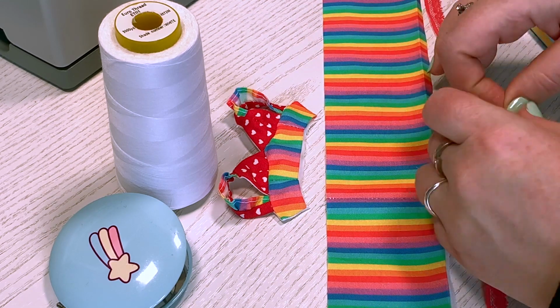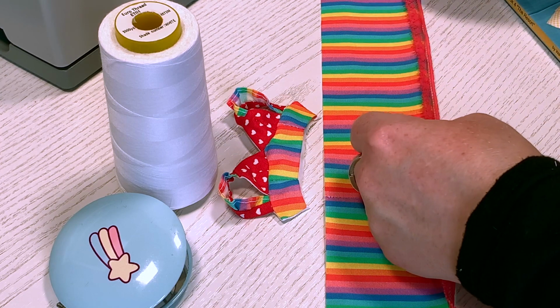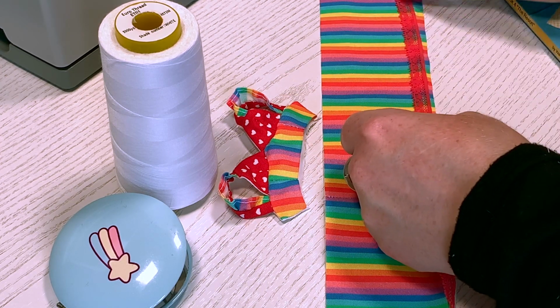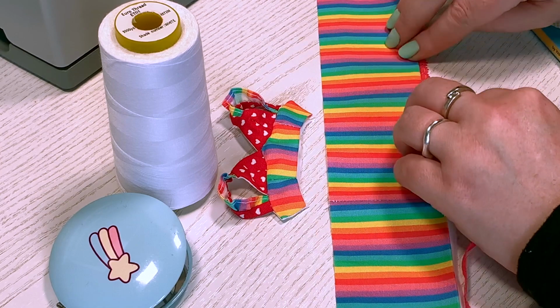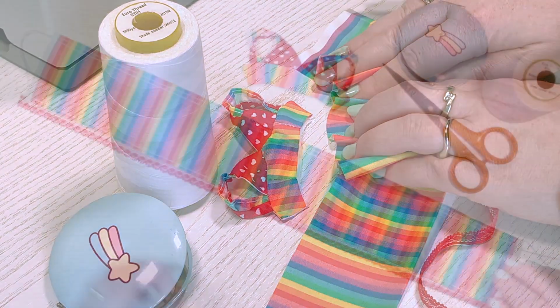Here I've joined 2 strips to make my skirt, using the shorter length shown in the pattern. I'm going to add some lace to hem the bottom edge. Then 2 rows of long straight stitches to gather the waist.